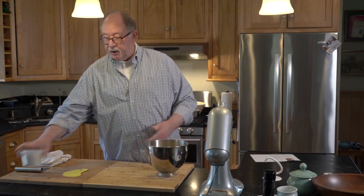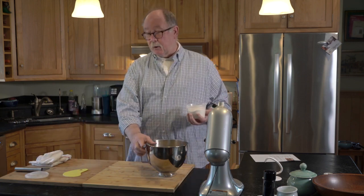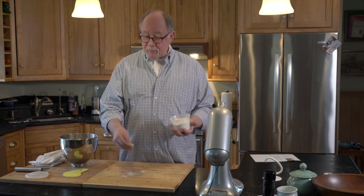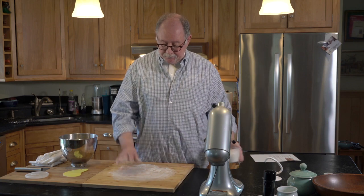And we're going to take a little bit of flour. I keep a little dish, a little bowl of what's called bench flour, which is just plain all-purpose flour, rather than using bread flour for this, because bread flour is kind of hard to find right now. So put a little flour down there. You don't want to use a lot. Just put a little down there.